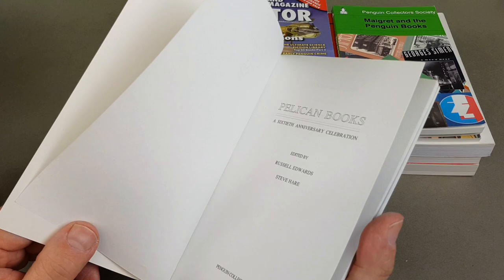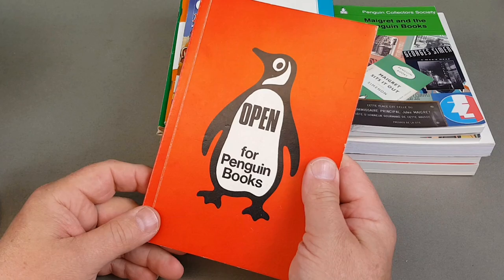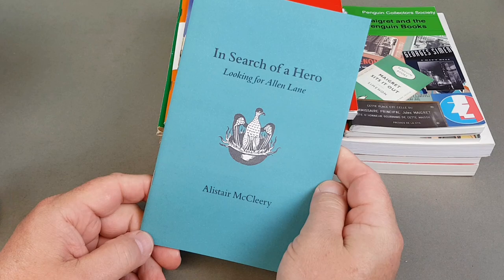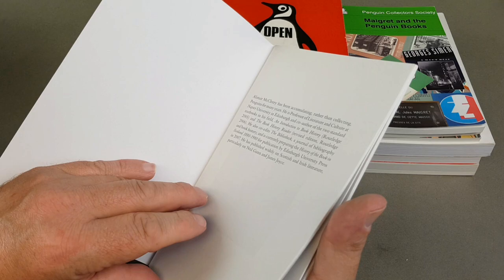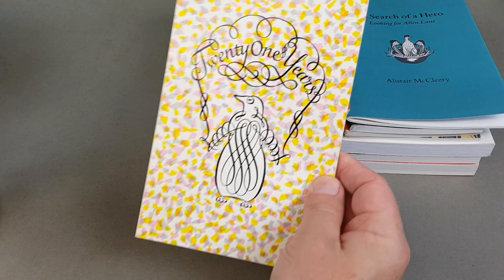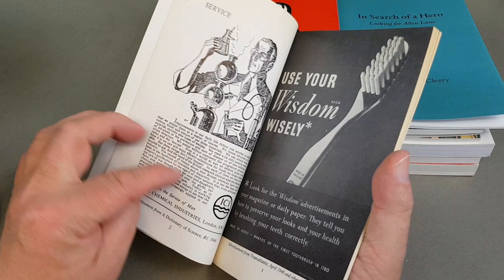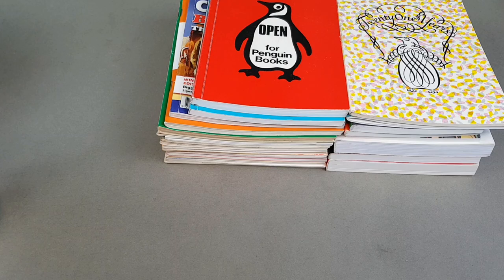1997 — Russell Edwards and Steve Hare, both sadly missed, real knowledgeable people in the world of Penguin. Yet another Collector's Companion — I think this was the second one; we've seen the third one already, and there is yet another one to come. This one: 'In Search' — looking for Allen Lane, I forget what this one is exactly about. And this nice one: 21 years of the Penguin Collectors Society, using the classic '21 years' logo.